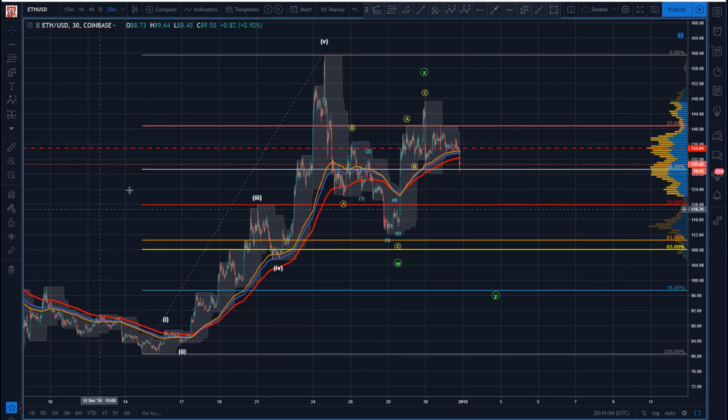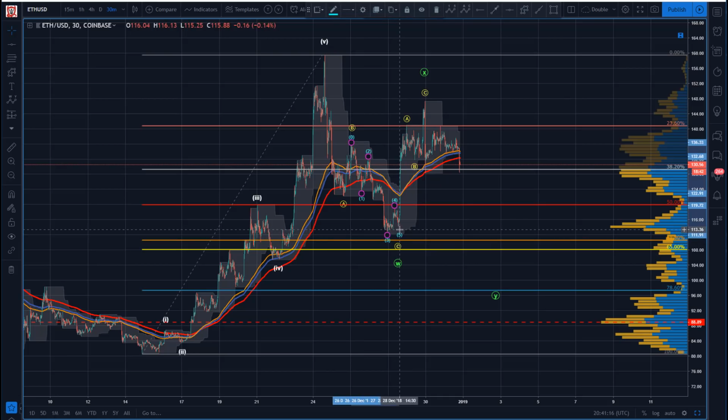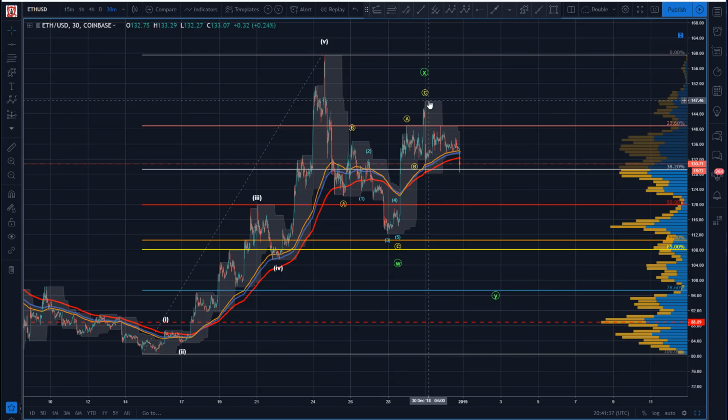So pulling back out here, the highest probability to me for an Elliott count looks like we're in a WXY. So I can get the AB, I can get an AB ugly C, being forced to allow for a truncated 5, which I don't like doing, but you've got to trade what you see, right? So we have an internal retracement that's almost identical to Bitcoin in terms of the front run. It's almost identical. And then we get this rip here, which I think has got to be called an ABC, which would give us our corrective wave for an X wave here.